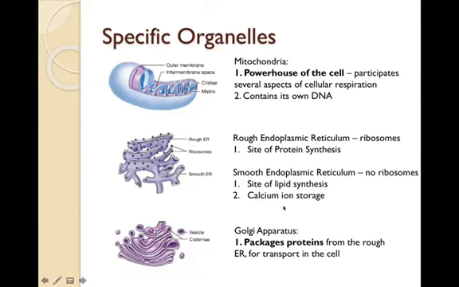The Golgi apparatus is often very closely related to where the endoplasmic reticulum is, and it is arranged as a stack of pancakes kind of structure. The thing that the Golgi apparatus does is it takes proteins and packages them for transport through the cell, and they can then be brought out of the cell and transported to different areas within the tissue.